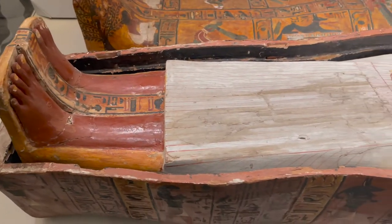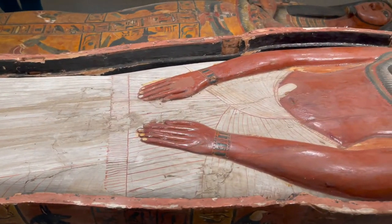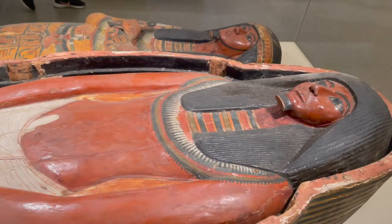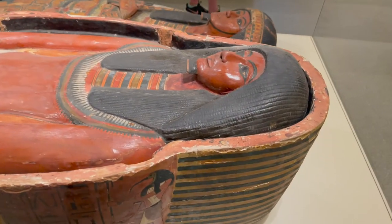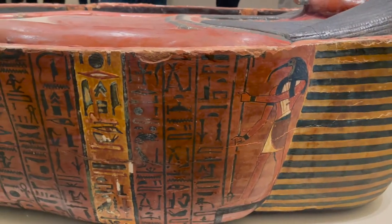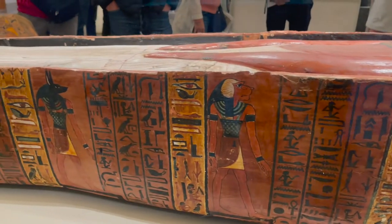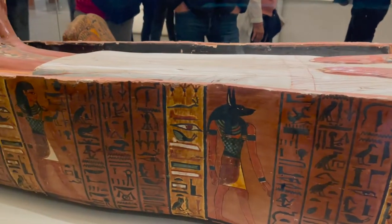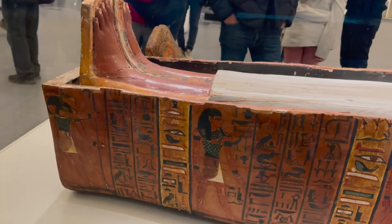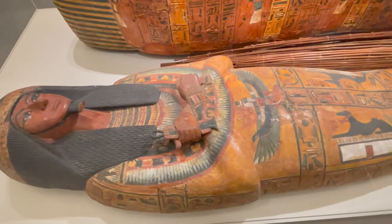The inner coffin of Senajem is made in anthropoid form, where his mummy was placed inside. The inner coffin depicts Senajem in his worldly clothes as he wears a long kilt of white linen. The coffin is decorated with funerary scenes of the protective goddesses from the Book of the Dead, while Senajem receives provisions from the tree goddess. From the 19th dynasty, New Kingdom. Found in Deir el-Medina, Thebes.